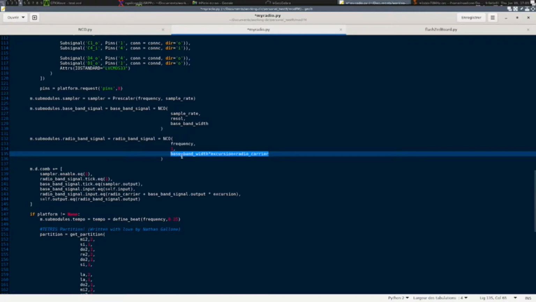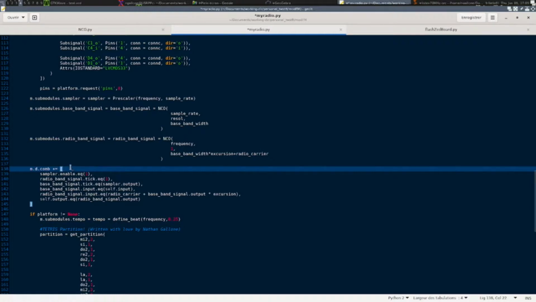The maximum value you can reach with this NCO is baseband width multiplied by the excursion. To make the signal much clearer once you demodulate it, you choose a factor to multiply the value you have calculated in the baseband signal, plus the original value of the radio carrier. So at first we will have a 70 megahertz signal, which will be modulated by a signal within this baseband width.